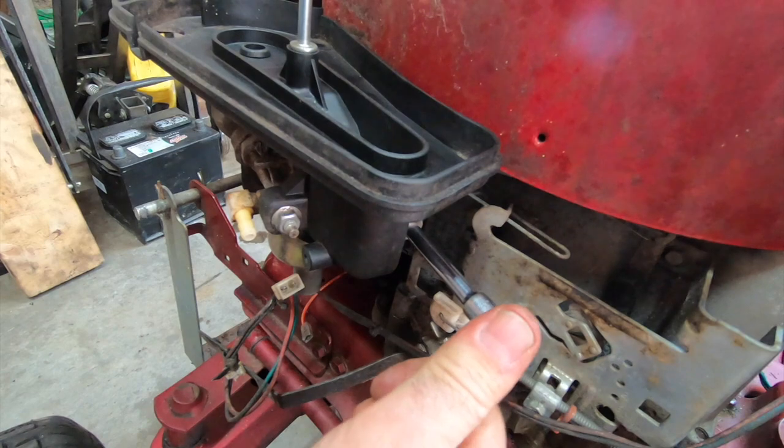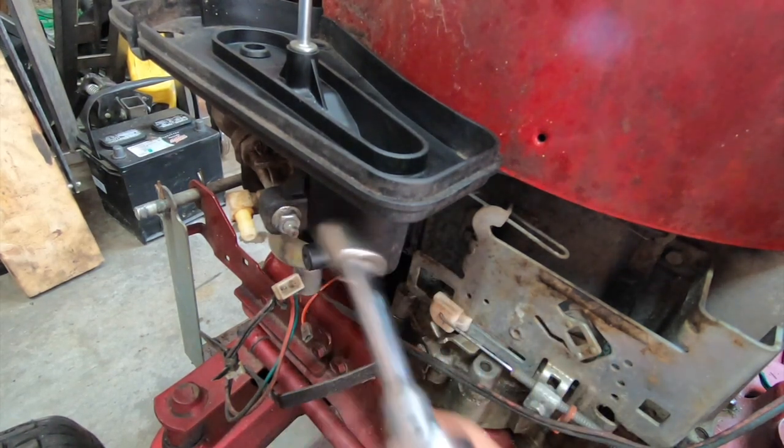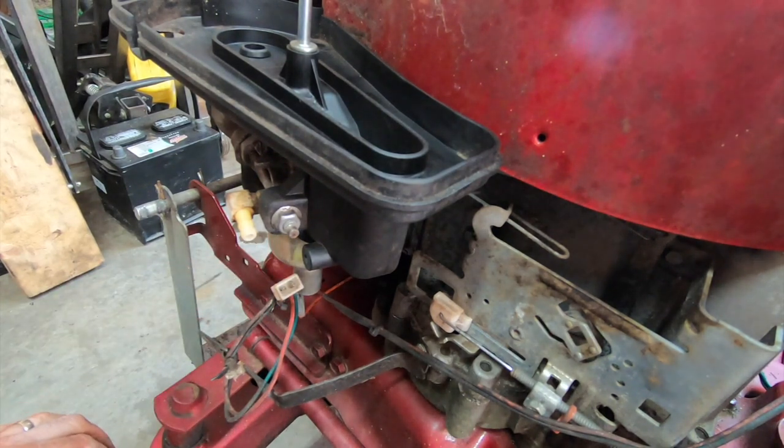The 90s. The 90s was the last of the good ones. And it's kind of the same with cars, too. 1994 seems to be the model year that the last real good, trouble-free, and simple, easy-to-work-on model.